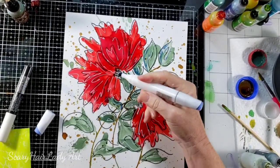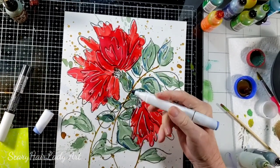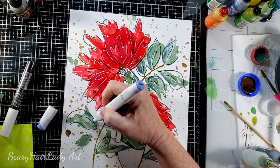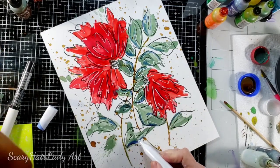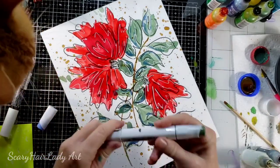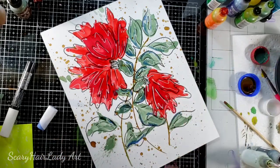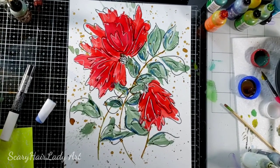All right. So this, I'm just kind of, if I don't do anything but kind of go along some of the black, maybe. I want to put something else in there. And you may not like this at all, and don't put it in if you don't. And I'm just being real quick because I have taken up enough time. And then here's the same green as this. Nope, that's way darker, so skip that. Okay, that's another idea, to go in here and just put a little bit of the blue in there and give it something different. Okay, now I'm done, and y'all go have fun.